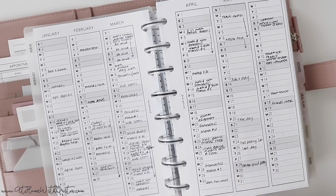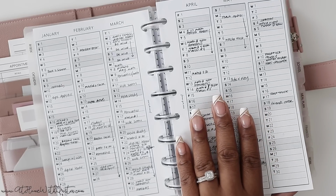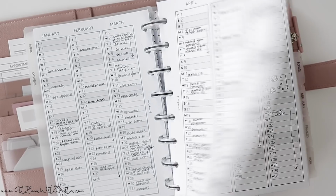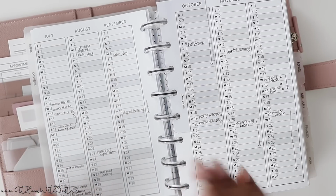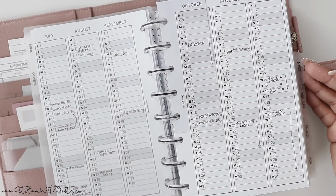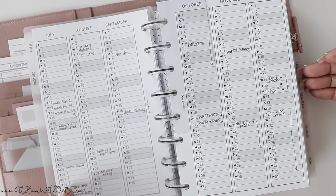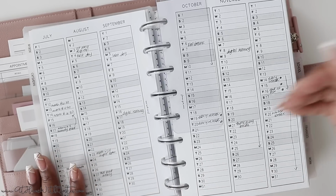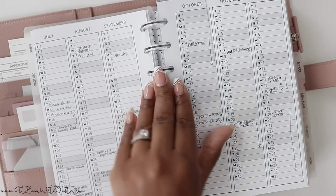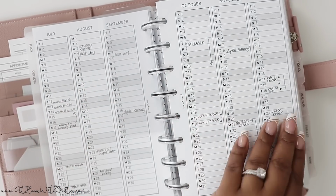So like school is getting ready to start back up. So I went ahead and added all of the school events and everything that was on the school calendar, all of the early release days, all of the parent-teacher conference days, all of that. And so once I add them here, whenever that next month comes up, I'll look at that month and pull those things out and schedule them on the monthly calendar. So anytime something comes up, I'll add it here first, then it goes to my monthly, and then it goes to my weekly. Okay, then I have this little clear bookmarker that gets me here quicker.